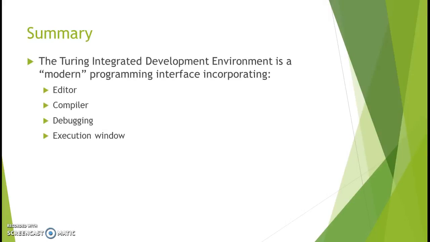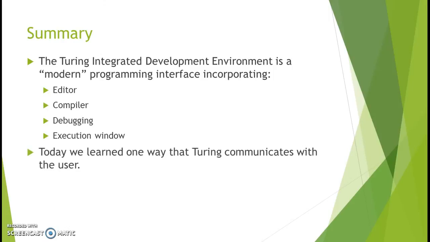In summary, the Turing IDE is a modern programming interface that incorporates an editor, a compiler, a debugging tool, and an execution window. And today we've learned one of the ways that Turing communicates with the user. Don't forget to post your code to today's assignment. We'll be doing that all the way through this course so that I can monitor your progress.